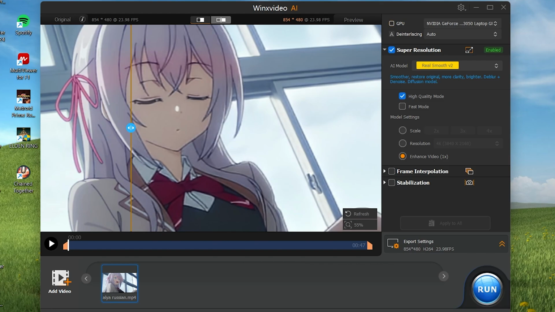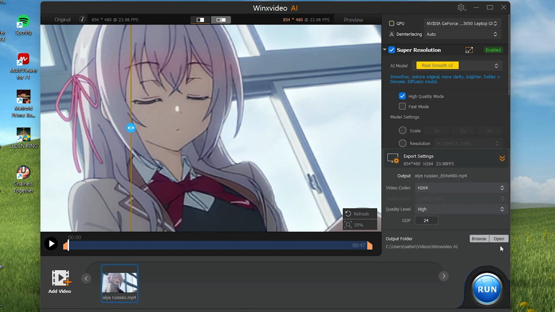Export times, I know a lot of people are not really happy with it, but long story short, it's gonna take some time. Now, it depends on your GPU, and if you have a real powerful GPU, it's gonna be faster, but if you have a mid-range GPU, it's still gonna take some time. So I recommend just putting it on and going away for a couple of minutes or maybe an hour. It depends really. If you're gonna do an entire 23, 24 minute episode, it's gonna take some time. There's no way about it. You're encoding and upscaling an entire anime. So just keep that in mind.